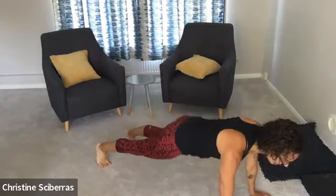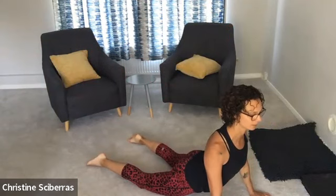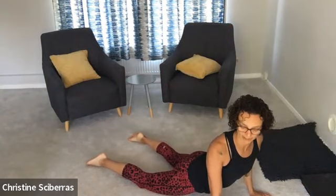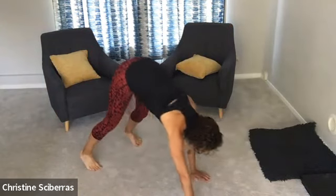Let's do a couple. Stretching nice and long, push your shoulder blades back and down, opening up the hips. If you want to, you can twist slightly as well. Give it more of one hip flexor and the other. Back up again. Keep your legs straight.